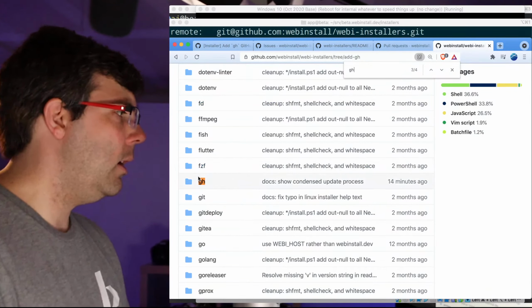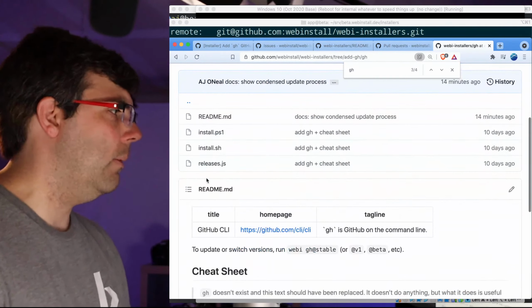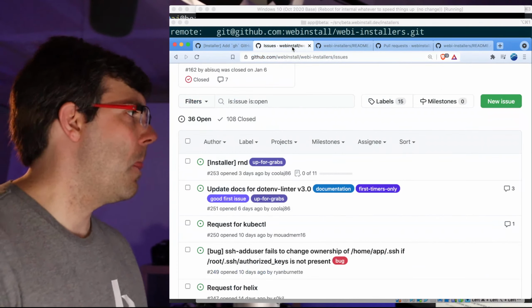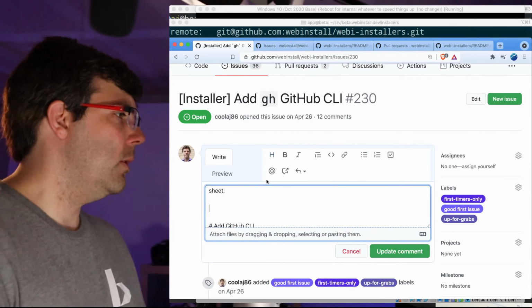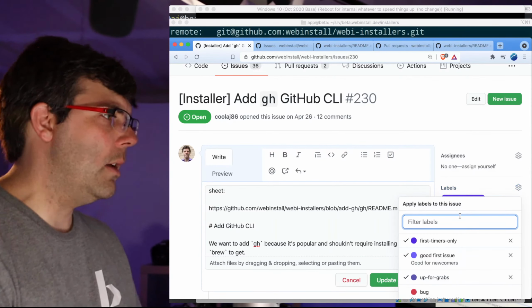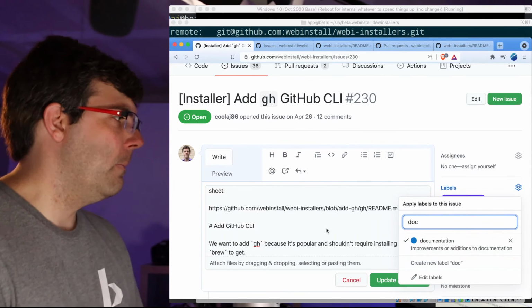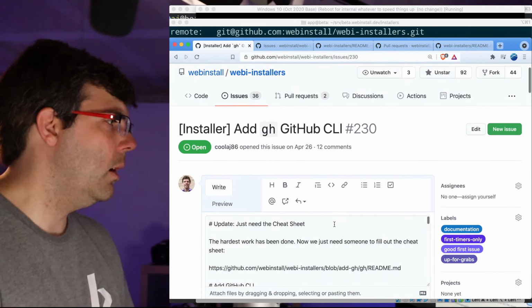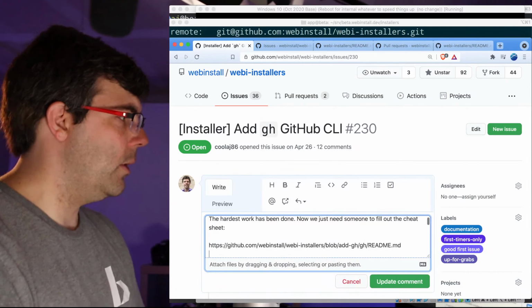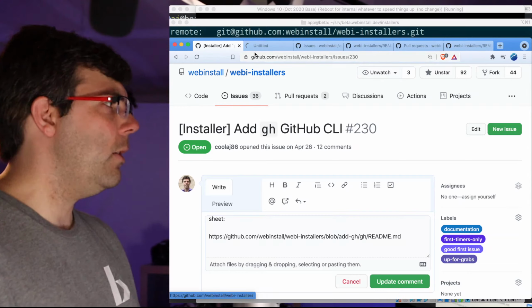And if they bring it in, then huzzah. Okay, so let's go here. So this is just documentation. So let's label it as documentation. And then, just like I did before, now I've got a pattern to follow.